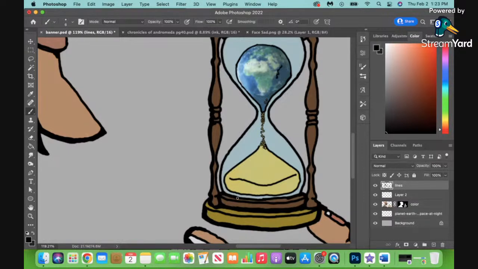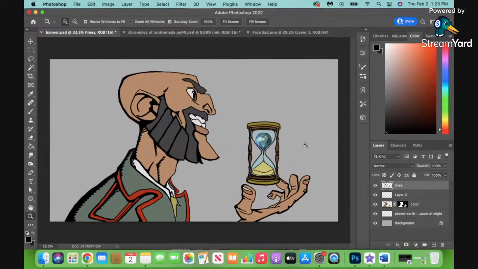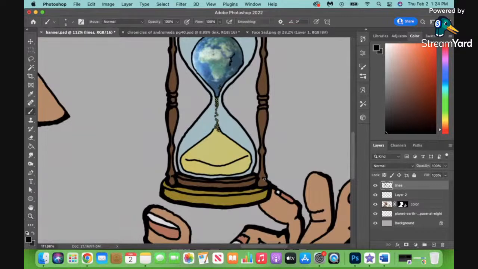Just be real careful along the bottom. Like I said, it's not a close up of the hourglass, so it's not necessary for me to have super detail in there. But we definitely want to make sure it at least has the look that we're going for.